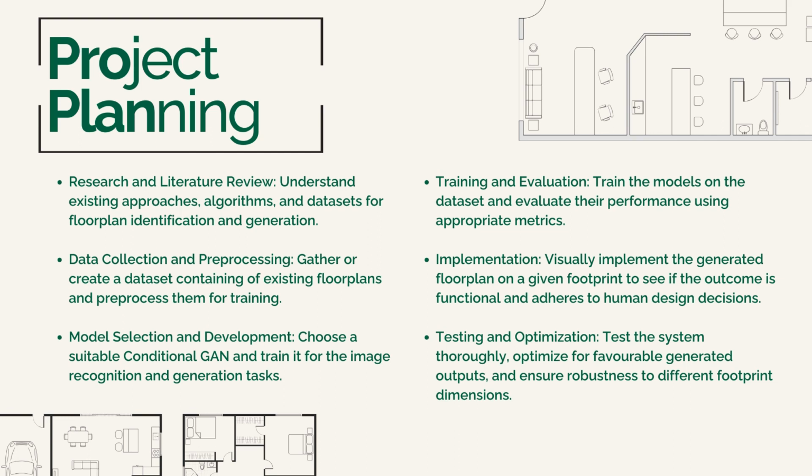Then we did training and evaluation. We basically trained the model on the given dataset and evaluated the performance using the appropriate metrics. Then comes the implementation, where we visually implement the generated floor plan on a given footprint to see if the outcome is functional and adheres to human design decisions. And lastly, testing and optimization, where we test the system thoroughly to optimize for favorable generated outputs and ensure robustness to different footprint dimensions.